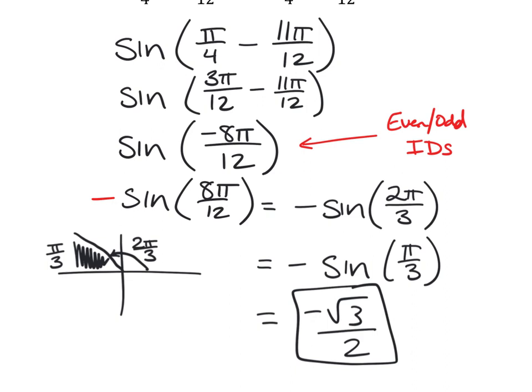So if you're getting a negative angle, that's when you need to turn to those even or odd identities. It has to do with whether the function is truly even or odd, like fold on the y-axis or twist around the origin. That's why these things happen. But basically, sine and tangent are the same. Cosine will never be negative.